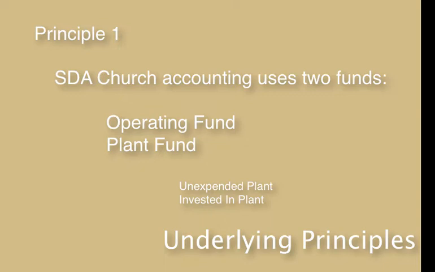We can call these subsets subfunds because each one behaves as if it were an independent fund. Each one has a self-balancing set of accounts, just like any other fund would have. These subfunds record the resources that are available for fixed asset purposes, and they separate out the resources that have already been spent on the acquisition of assets.